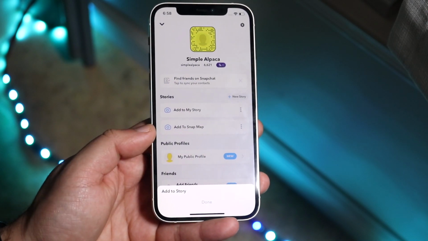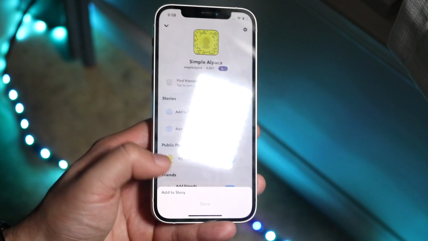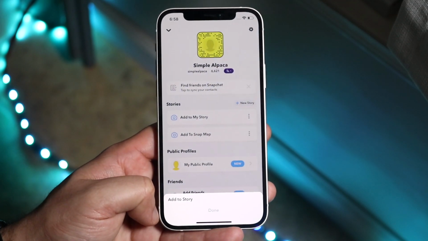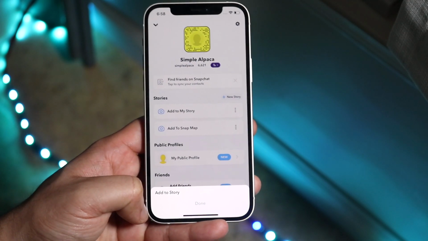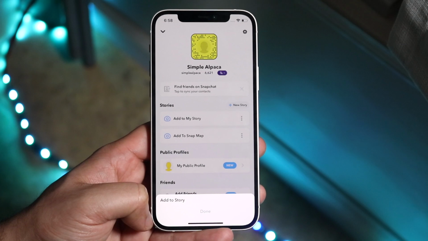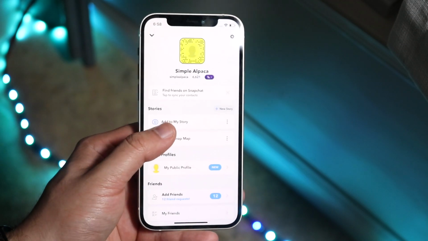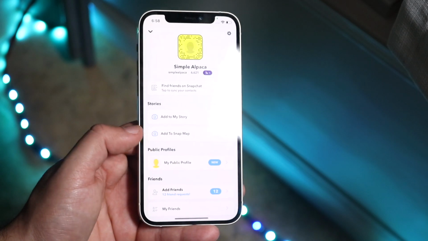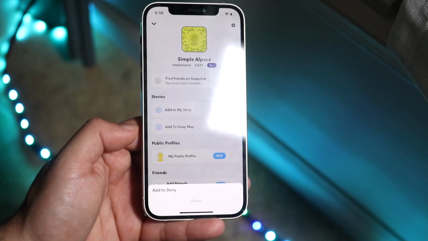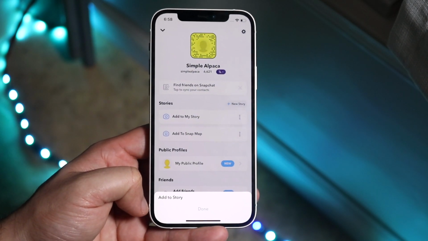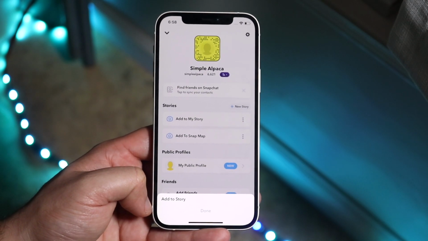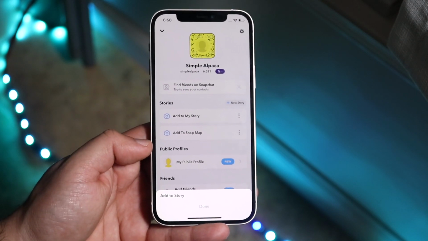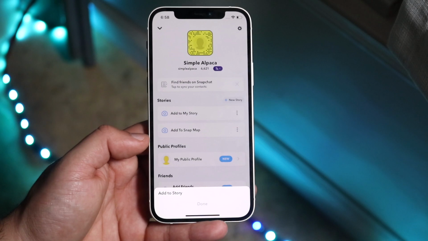So if that method doesn't work to create a public profile, you can also click the three dots right there. And there should be a little option here that also says create a public profile. So you have two different options. Either you can click on add to snap map and you may be lucky enough to actually get it. But if not, you can click on the three little dots right here and you should be able to see it right there. I think that's another fix. A lot of people said it wasn't working, so I think in this case, if you click add to snap map, it may work for you.